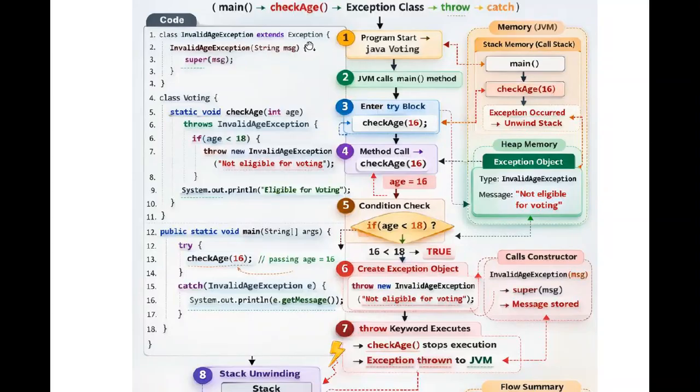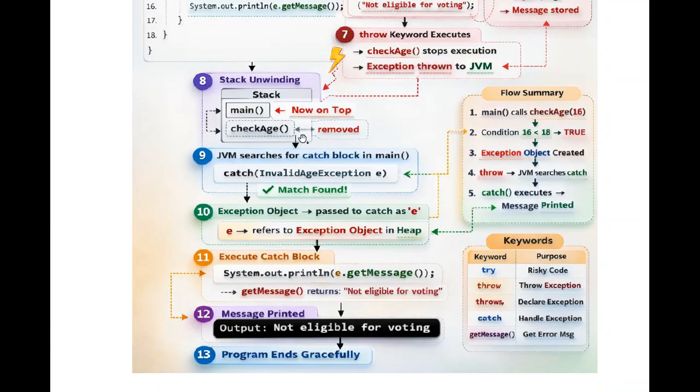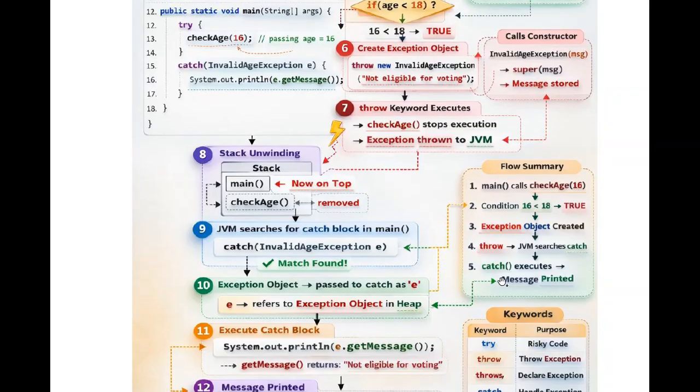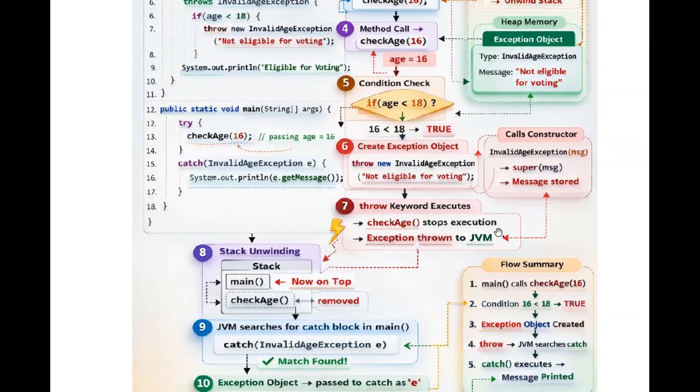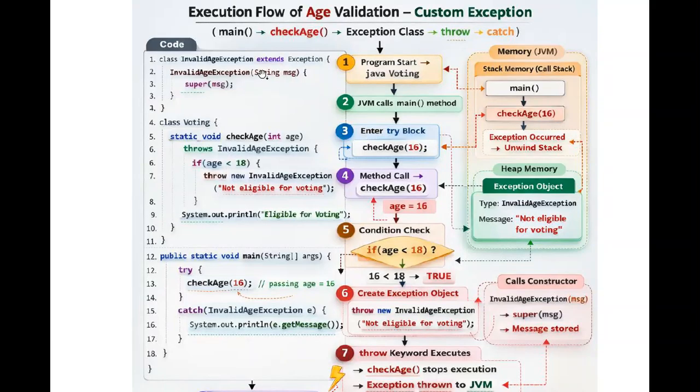So what message, what exception? That is what you have clearly mentioned here. Exception. What's the next step after this message? Super of message means that super of message. Here you can show it, then you can easily understand. Super of message means what is happening in that message?